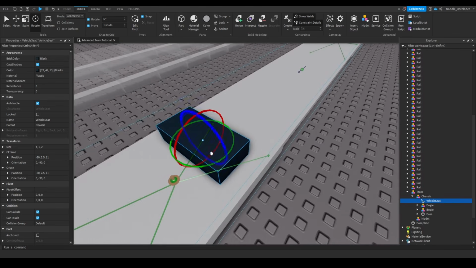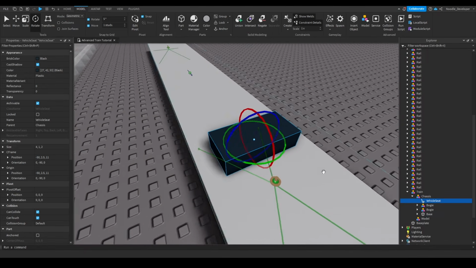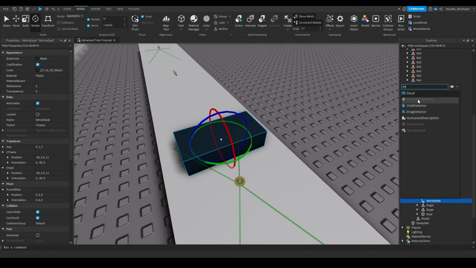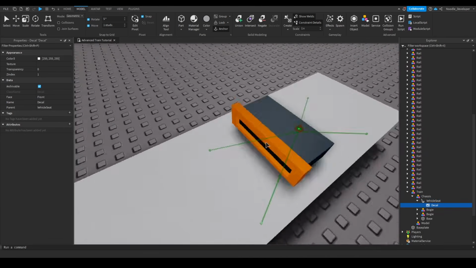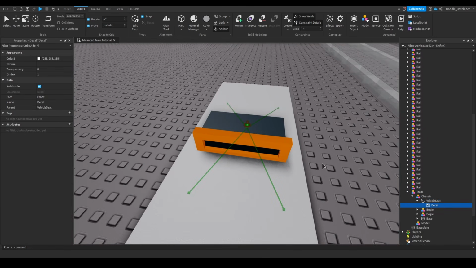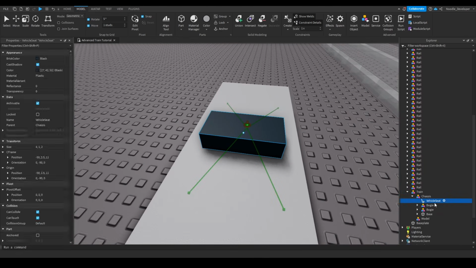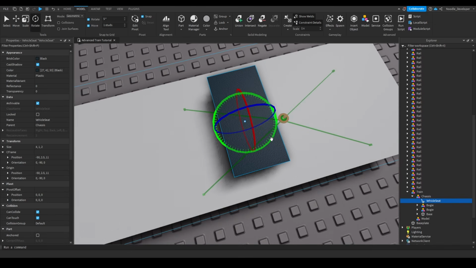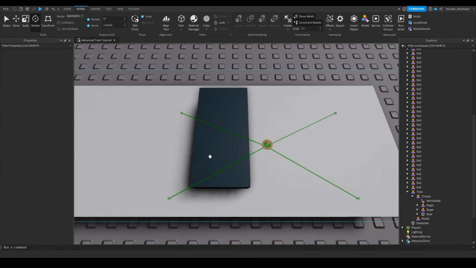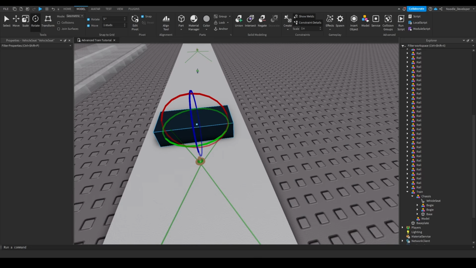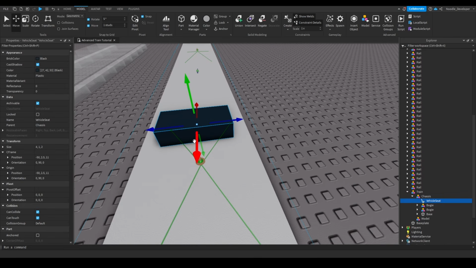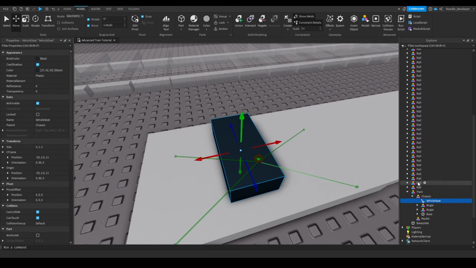Now, if you want to find which way it's facing forward, I just put a decal, and if it's the front, so right here, then that way I know which way the player is gonna sit. So just facing the front. I'll move this up a bit. Yeah, so I'll just call this driver seat.